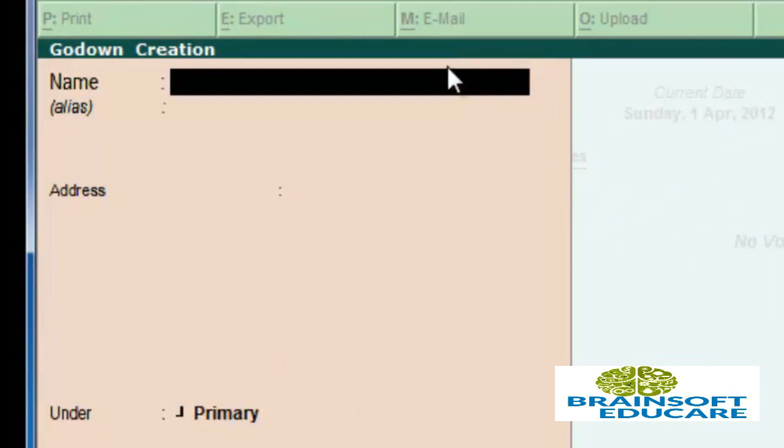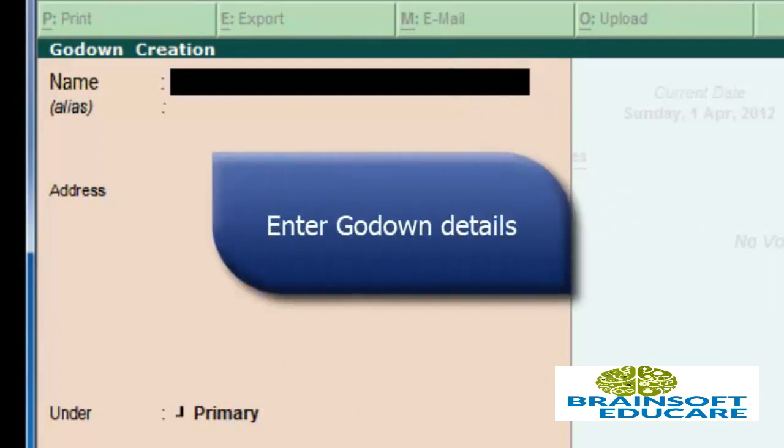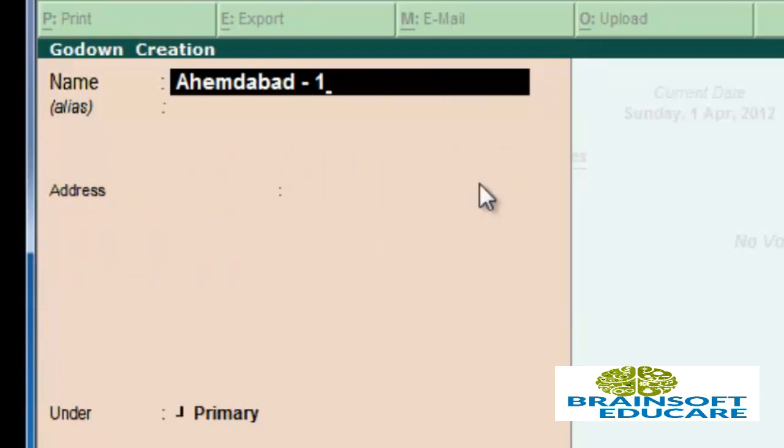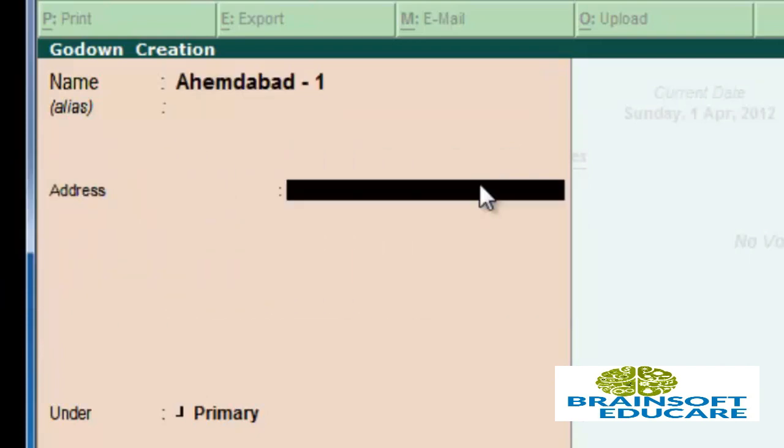Now I am giving the Godown name. My Godown is in Ahmedabad and I have multiple Godowns in Ahmedabad. So I am giving Godown number 1, Ahmedabad 1. I am not giving alias. I am pressing address, which is Navrangpura.